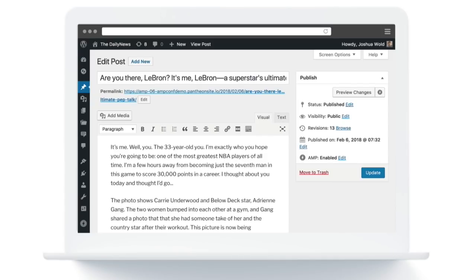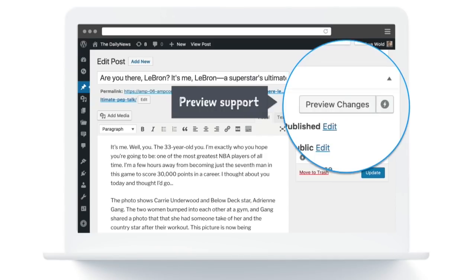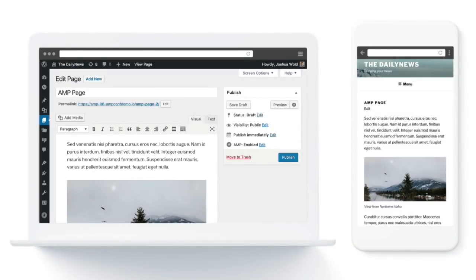Here you can see, this is just the regular WordPress workflow, and now you can preview the changes in the normal WordPress, and next to it you have the little AMP icon that says, preview how the AMP version looks like. So this is pretty cool because then the developer doesn't have to leave the normal workflow in WordPress to see how AMP is behaving, or what the version of AMP looks like.